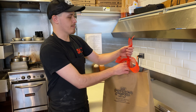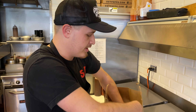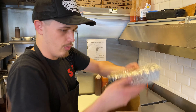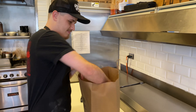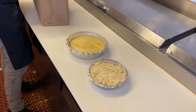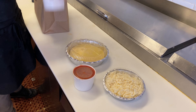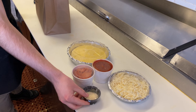So this is going to be our pizza take and bake bag. I'm going to show you everything that's in it and show you how to make pizza. Once you get your bag open, you've got everything you need to make the pizza right here. We've got dough and cornmeal, mozzarella cheese, our homemade marinara, our signature pepperoni, and some Parmesan.